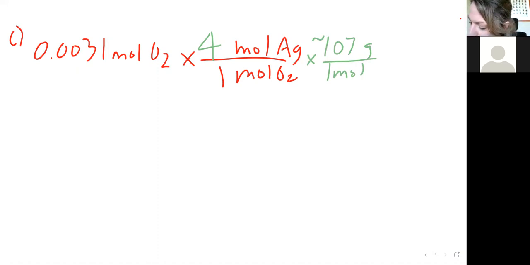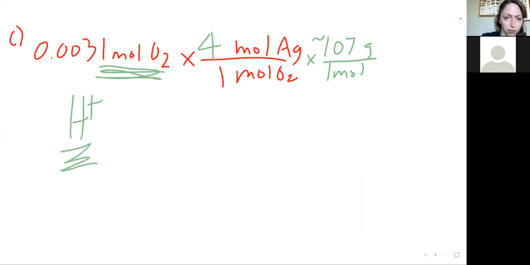And actually by doing letter C, yep, that was letter C. And then for letter D, boy oh boy, you don't have to worry about it for the test tomorrow, but it's kind of a flashback from the past. You actually had to do a little pH calculation. But long story short, letter D is pretty easy. You calculate the H plus that would be from this amount of O2. So you just go from O2 to H plus, and then take the negative log of that, because that'd be your pH. So I'll just leave it at that. If you can get to C, then I'm sure you'll be able to do D as well.